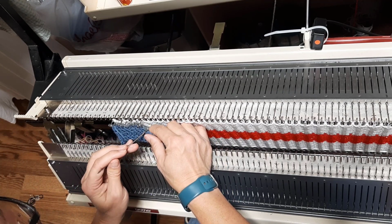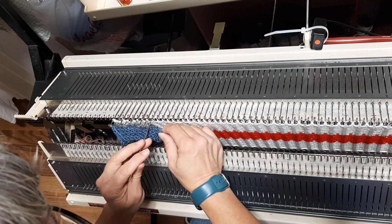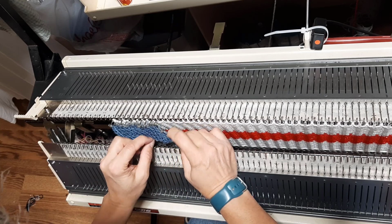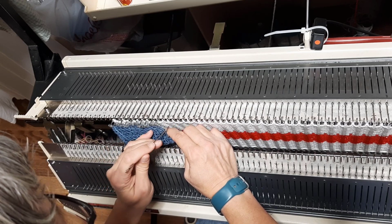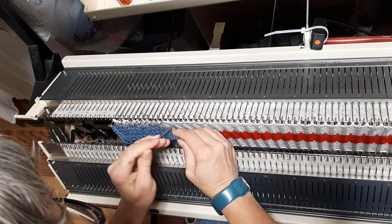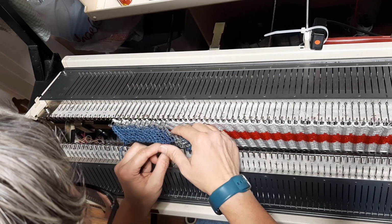Now I have a decision to make: if I want to do this back stitch or if I want to latch tool. I think that I need this to be sturdy instead of springy. So I'm probably just going to latch tool it using the same method I did before with the exaggerated loops. That way it has a little bit of stability and will stay on the dog better, way better than just a solid tube does.